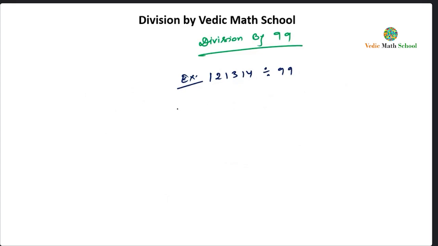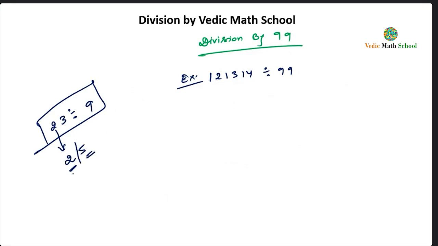The process is very simple. Earlier, if the number was 19, suppose the number is 23 divided by 9, what did you do? You write 2 as it is, and then you add 2 plus 3, that is 5. So that was your remainder, and this is your quotient, right? But right now we have 99. So what are we going to do? We write down exactly the same number, 2 digits. And if there is 999, then what? 121. Good. So this is called the generalization of the method. ठीक है, मैंने 99 बताया तो 999 आपको खुद समझ में आना चाहिए.